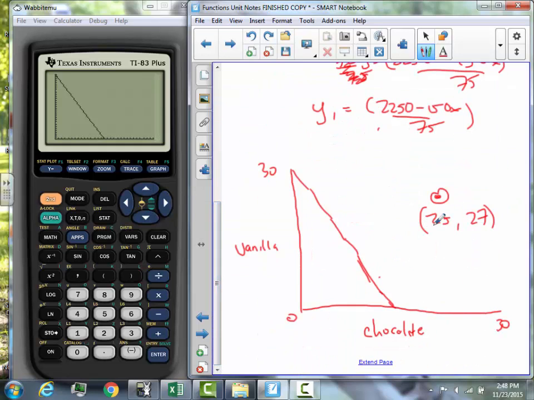So would it make sense for me to suggest here that 25 of one cake and 27 of another cake is too much? There's no possible way he can make that many cakes. He just doesn't have enough stuff. So therefore, this is the side of the graph where things are not, and the side of the graph where things do fit is this little triangle section right here. So what I'm going to do is shade this section right here.